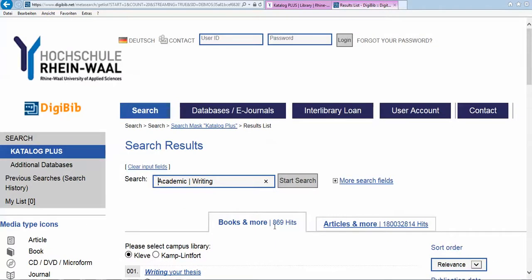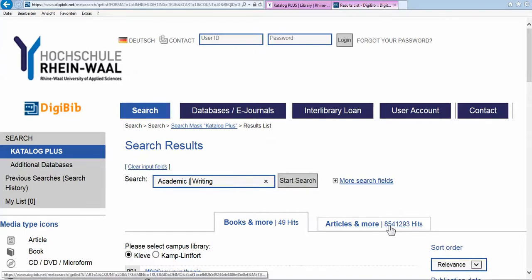It's 869 hits with the or. And without the or symbol, it has 49 hits. So it does help you to find more materials to go through. And articles and more, around 8 million.